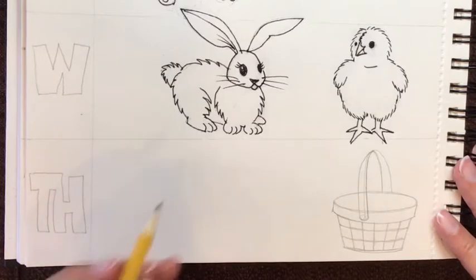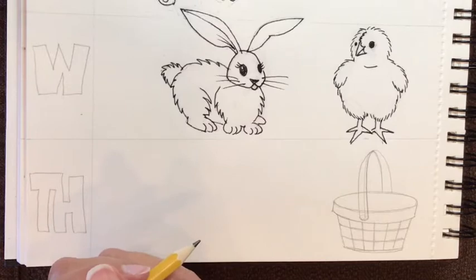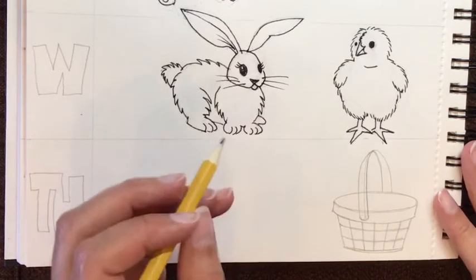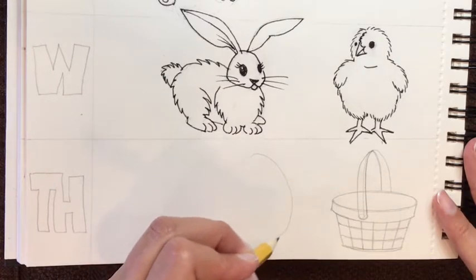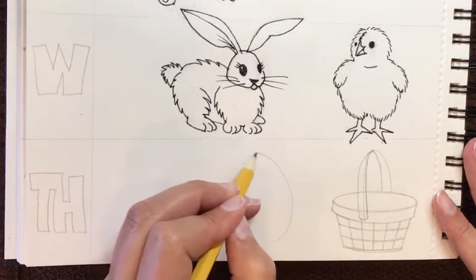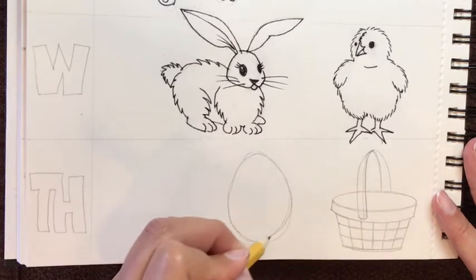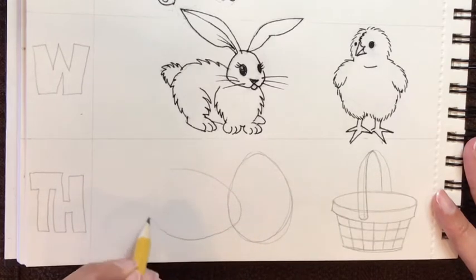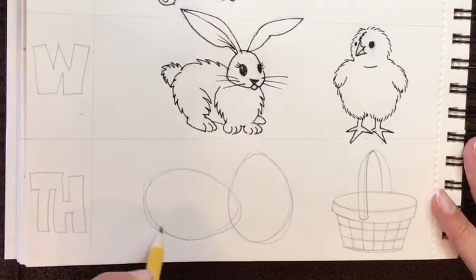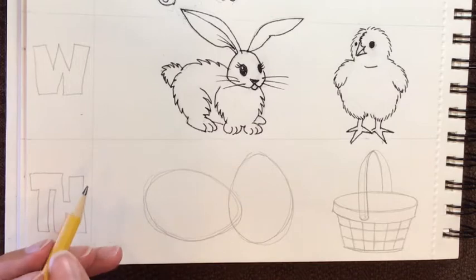Now the other thing I want to do is show you how to do some Easter eggs. You can do any kind of decoration that you want on your Easter egg. We're going to start with egg shapes, of course, and we're going to draw these nice and big so that we can actually see the design. Remember, with an egg shape, it's pointier at one end and more rounded on the other end, like this. And I'm going to have one laying down as well, pointier at one end and then rounder on the other end, like that. Okay? And then inside, you can choose the kind of design that you want.